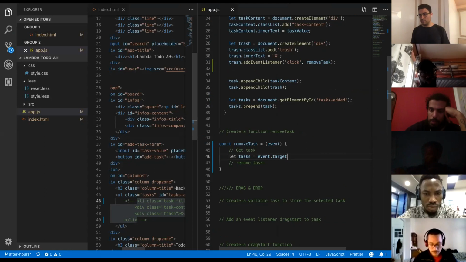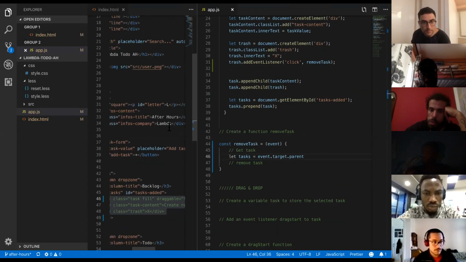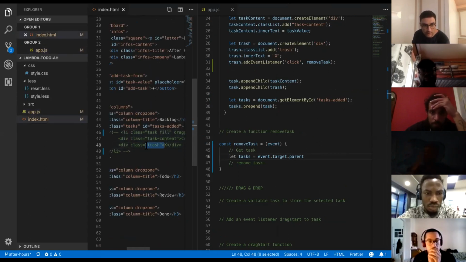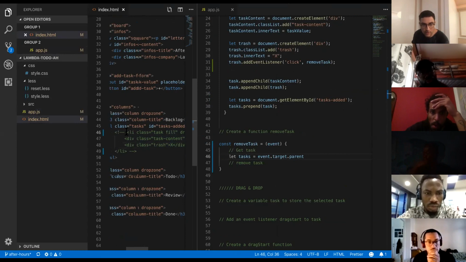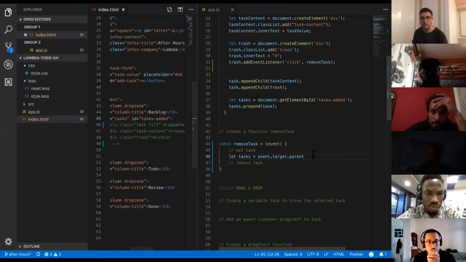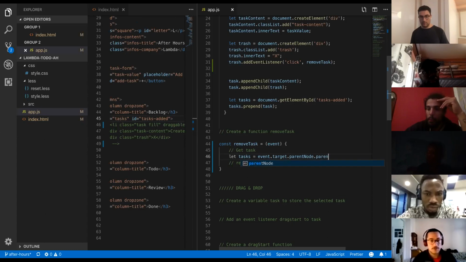And so with that, we are able to access it. Because the class is here, we want to take this, but this one is a list, and we don't need the list. We need the actual task. So we are going to do a parent node and then parent node again.